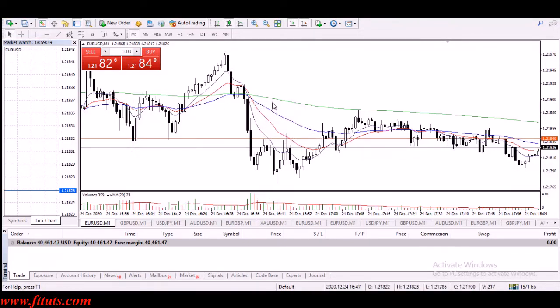So you will see these four parallel lines. When you see these four, you have to know immediately that you are in a trend. Okay, this trend may end sooner or later, but for the meantime you are in this downtrend. EMAs are great evidence of this downtrend since they are forming parallel lines.